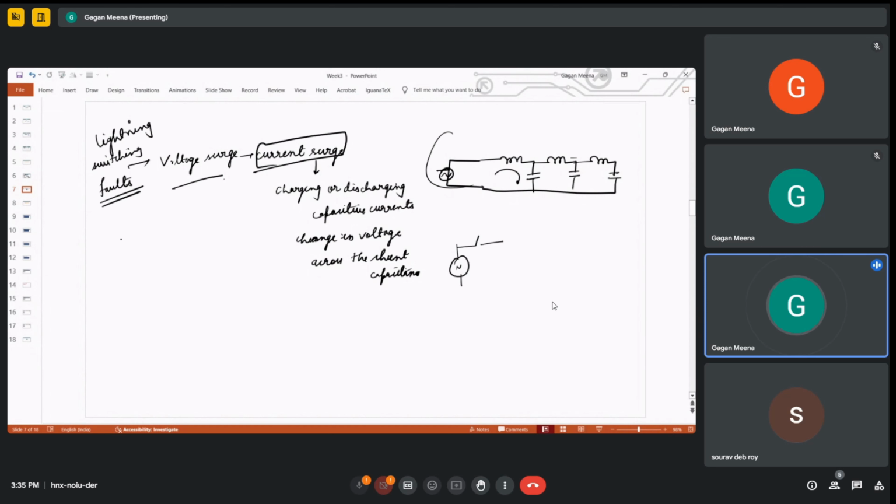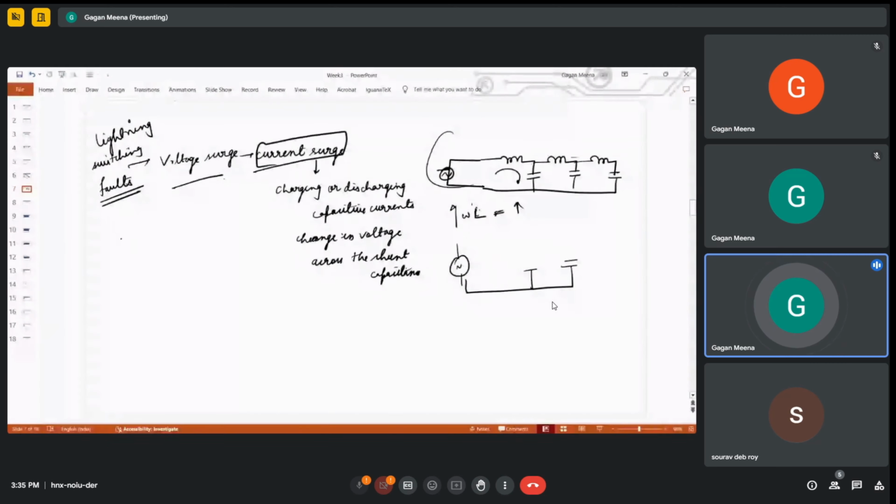Here if you have a voltage V and a switch, we have L and C, here L and C. Then what will happen when the switch S is closed? First the capacitor will charge immediately to its instantaneous applied voltage. However, the first series inductor acts as an open circuit, because the frequency of the surge is very high, so omega is very high and this impedance is very high. It's like an open circuit.